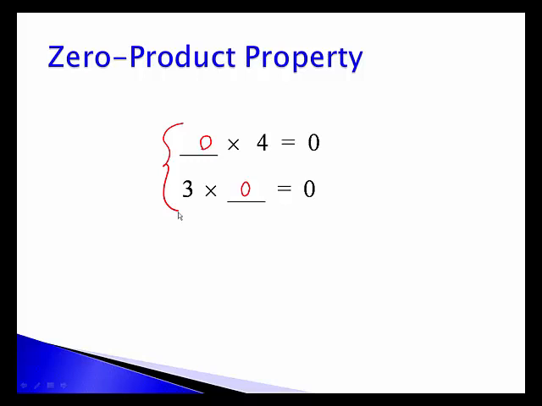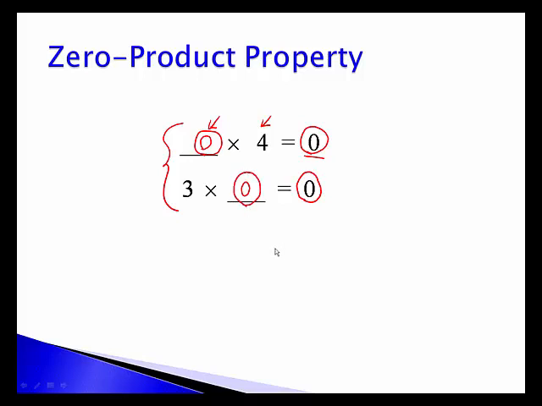If you'll bear with me for a minute, we'll visit Dr. Seuss and we'll talk about thing 1 and thing 2. What this property says is this: if I have two things multiplied together that equal 0, then either thing 1 had to be 0 or thing 2 had to be 0. Well, in the first example, it was thing 1, and I got 0 for an answer. In the second example, I had two things multiplied together. I got 0 for an answer, and this time it was the second thing that was 0.